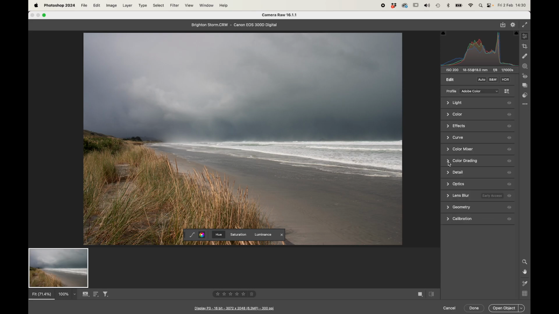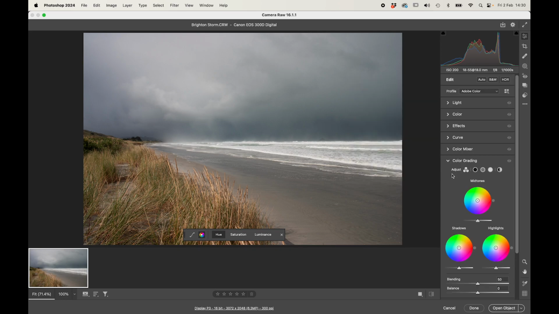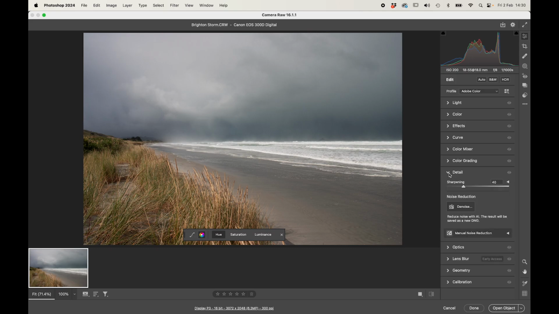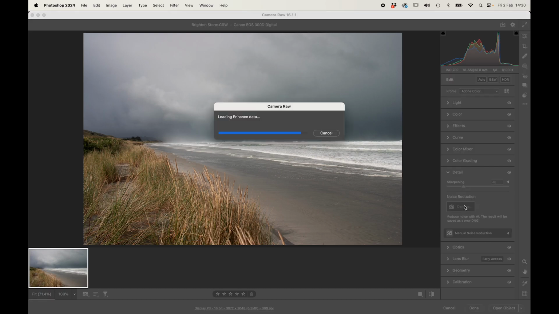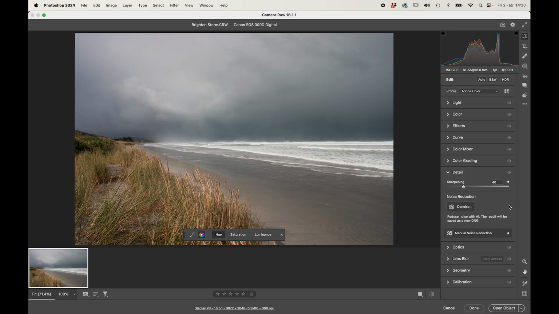Color grading. This used to be called split toning. Again, this will be dealt with in one of the weeks in the 101 course. Detail allows us to tackle noise reduction, and we can go specifically into more detail as we play with these sliders and look at particular areas of our image.